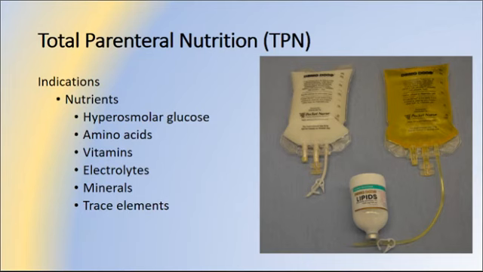Okay, TPN is total parenteral nutrition. I didn't bother putting a picture up here of PPN, which is peripheral parenteral nutrition. The difference between the two is that peripheral parenteral nutrition, say that 3 times, is a tongue twister, has a lot less of the glucose. You can take that peripherally, whereas TPN has a much higher concentration. All total parenteral nutrition has to be given through a central site.